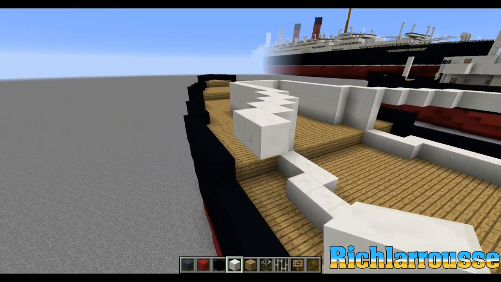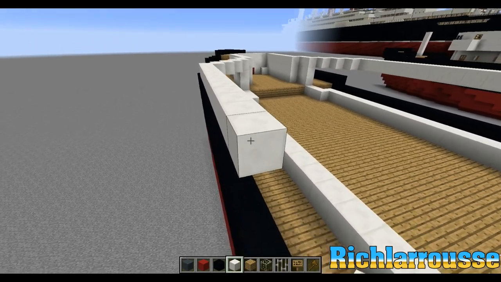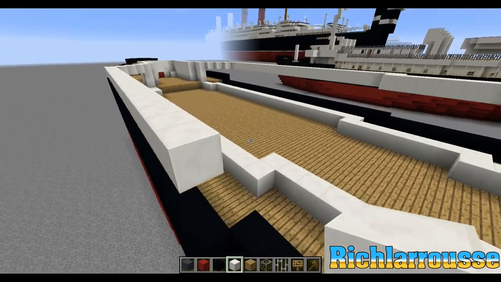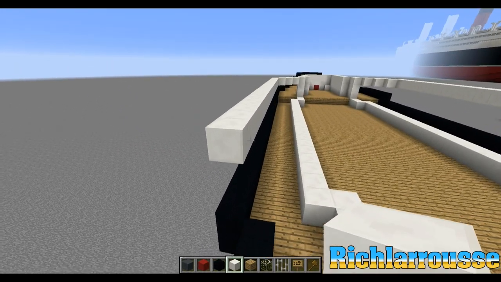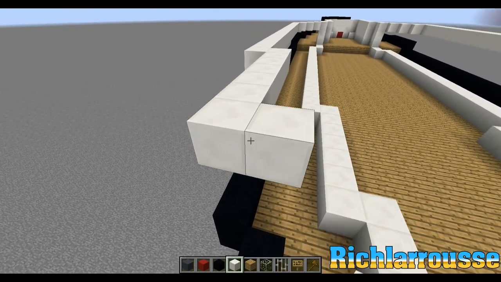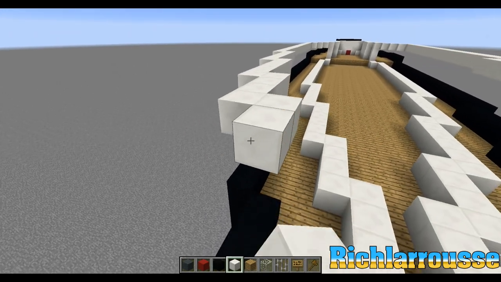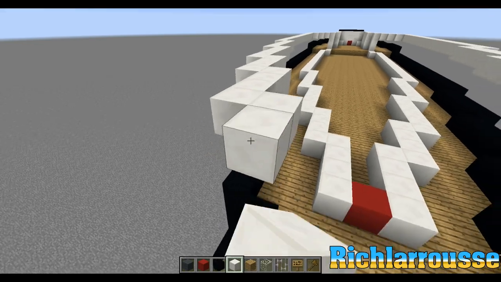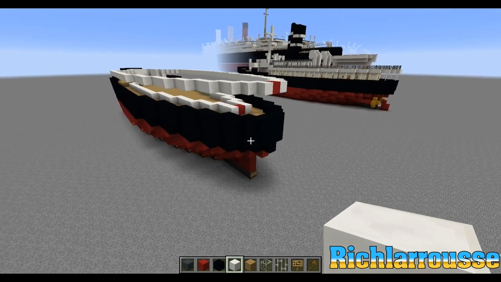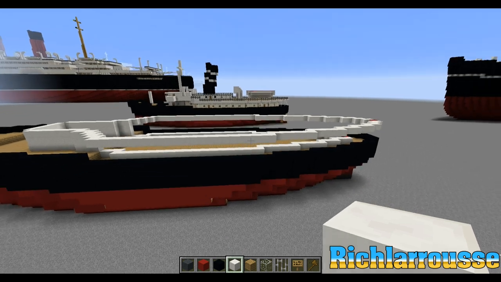So it's 23, 1, 2, 3, up to 23. And then the 7, and then 6. Two rows of 4, then 3, and then the 2s, 1, 2, 1, 2, like that, to join together like so. And that creates the overhang of the deck above, and it should sort of look something like that.